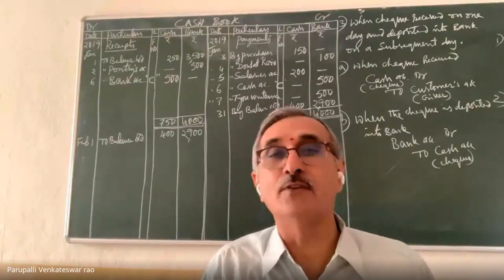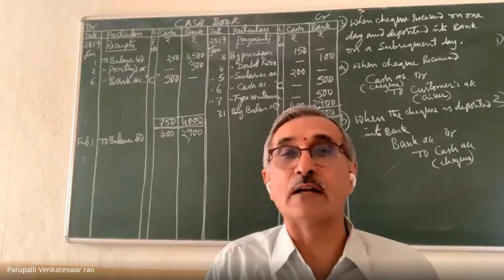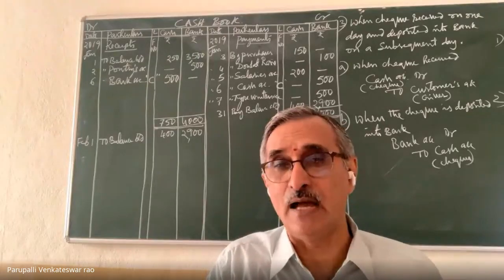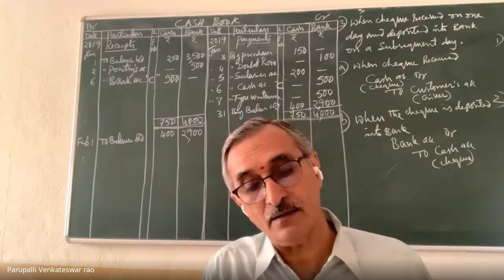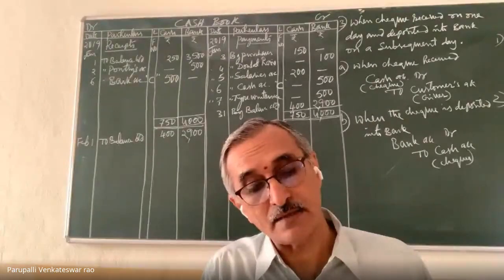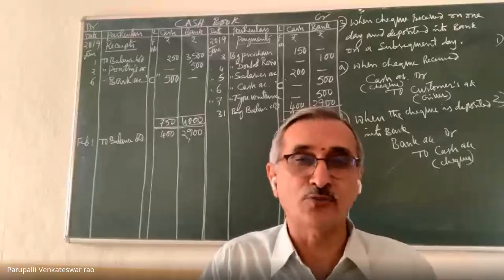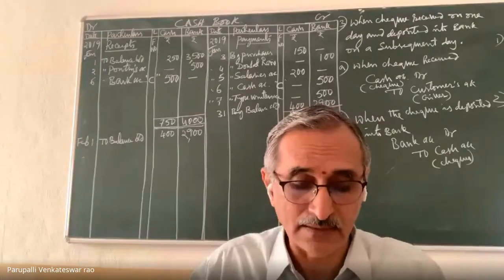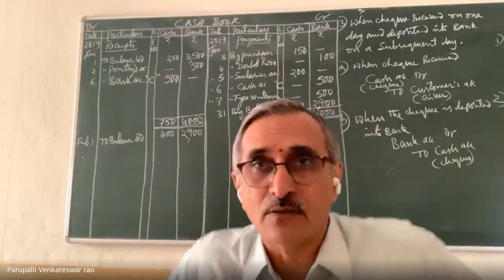No matter. The 3rd one you work it. The 4th one you can work out at home. Still if you have a doubt, I am there to help you out. Sir, in the 4th one, please tell the 19th or the 2nd one once again, paid into bank. Paid into bank. Bank column, leave it. I will work out the 4th, go ahead. No matter. Right. 4th problem, I will work it out. Don't worry.